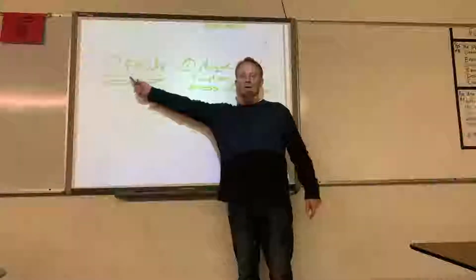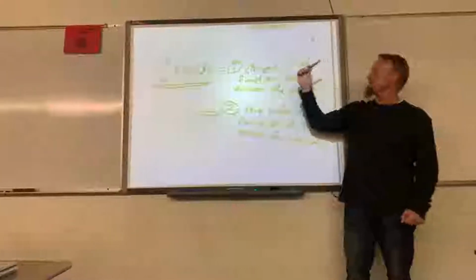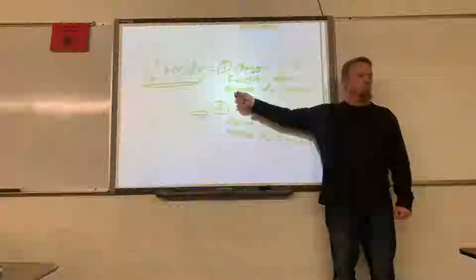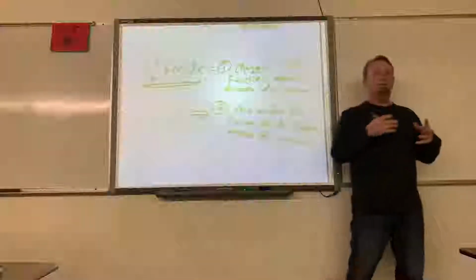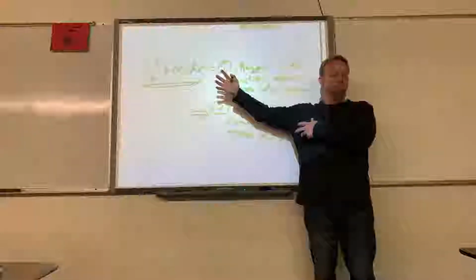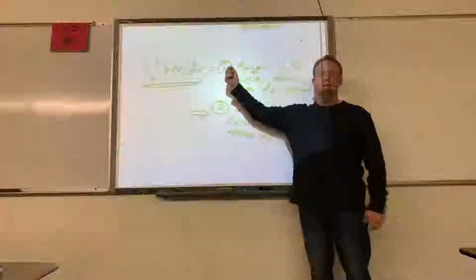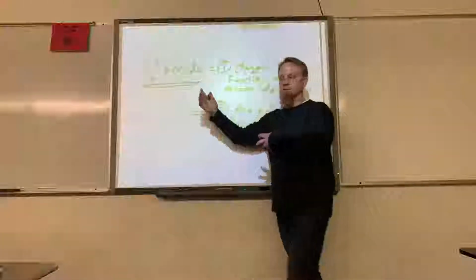Rate of change. So when I'm taking a derivative, I'm getting a change, but I'm getting a change in the rate. When I'm integrating, I'm still getting a change, but instead of a rate, I'm now getting it in just the function. See the difference? When you take the derivative, you're getting a change in the rate. When you integrate, you're getting a change in the function, whatever that function is above. That's the difference. Got it?